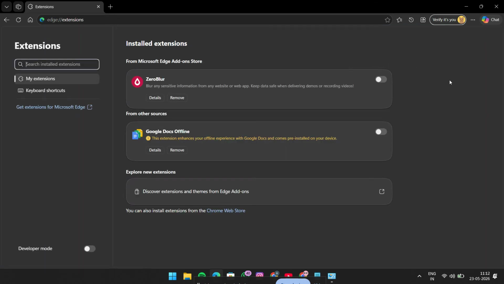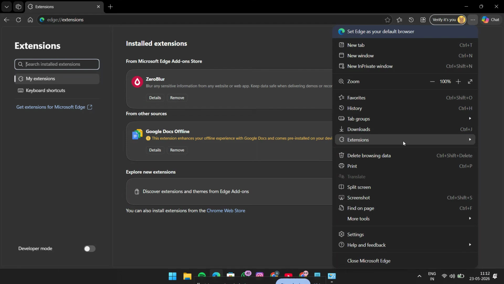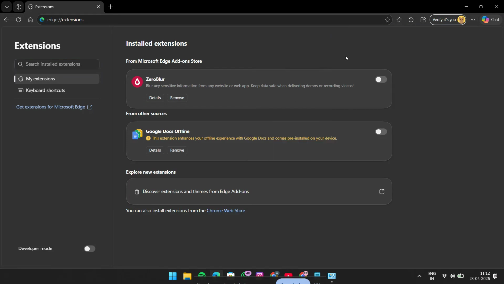To do this, go to the Edge menu again, click Extensions, and open the Extensions page. From there, toggle off all of your extensions one by one, or switch them all off temporarily. After disabling them, go back to the website and test it again. If the site loads after turning extensions off, then one of those add-ons is likely the cause. You can turn them back on one at a time to find the exact one creating the issue.